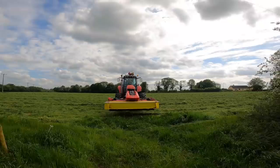That's the plan. That's them fields, not a lot on them, but we'll tidy them up, clean them off, and get them ready for a bit of fresh grass seed to go into them, and get the last two done, and then I go off and mow for some other people.